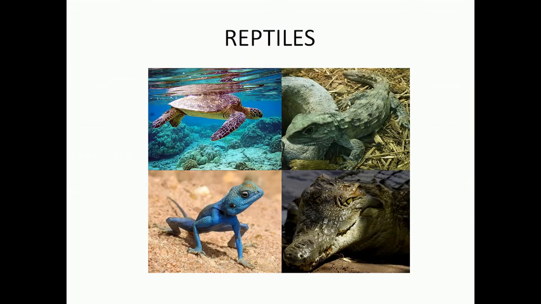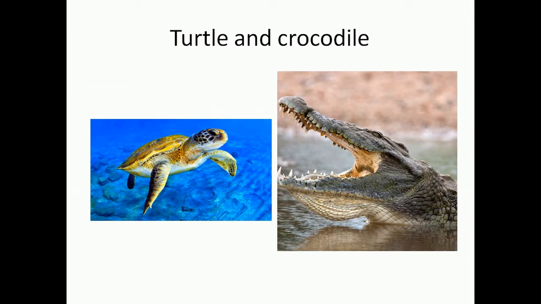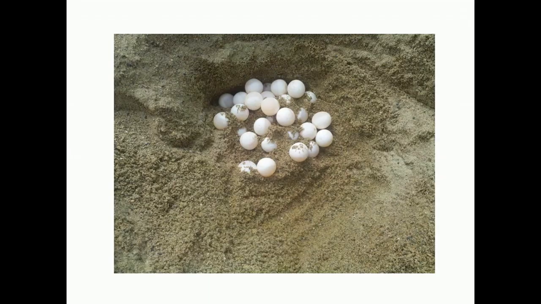Now we have reptiles. Do you know what a reptile is? Reptiles are animals which have a backbone with dry skin covered with hard scales or horny plates. Examples include snakes, crocodiles, turtles, etc. They lay their eggs on the ground and their eggs are similar to those of birds, with hard shells. As most of you are familiar with turtles and crocodiles, we shall see how they reproduce. These two reptiles lay their eggs in the sand near the sea or a water source.